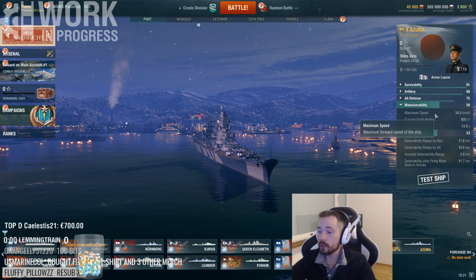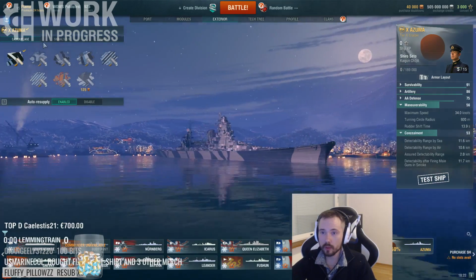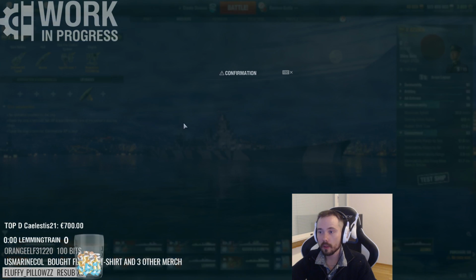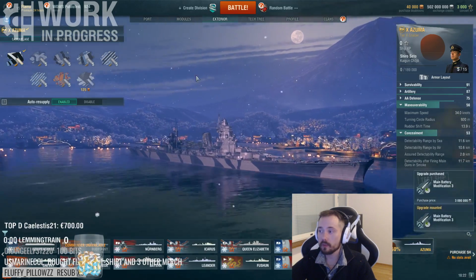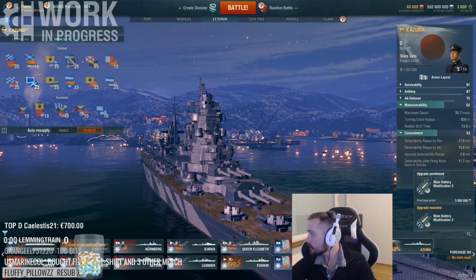Speed though, 34 knots. We are literally as fast as the Leone. 34 knots. We don't have a speed boost though. Didn't have a speed boost on this thing, I think. Nope. Slap this thing on it, by the way. But we do have a speed flag, so yeah, we can break 35 knots, so it's decently fast considering the size and the concealment.